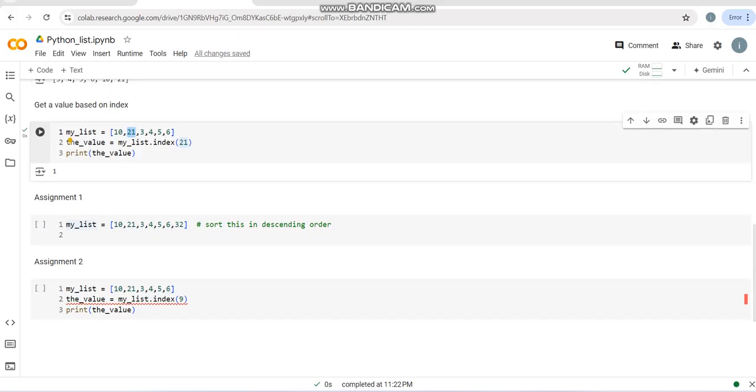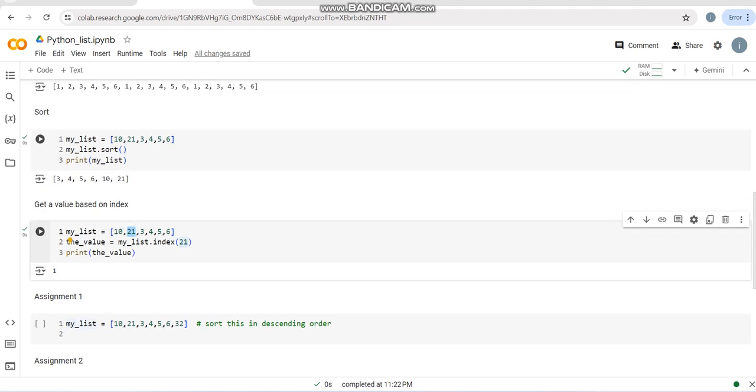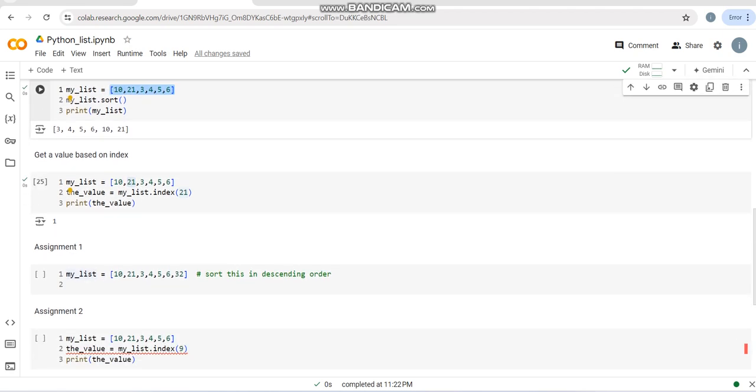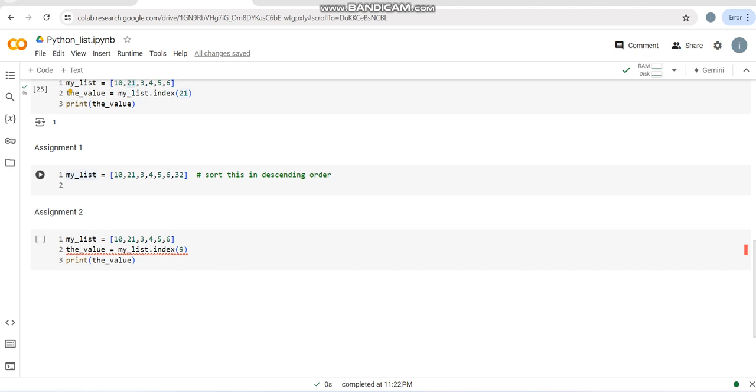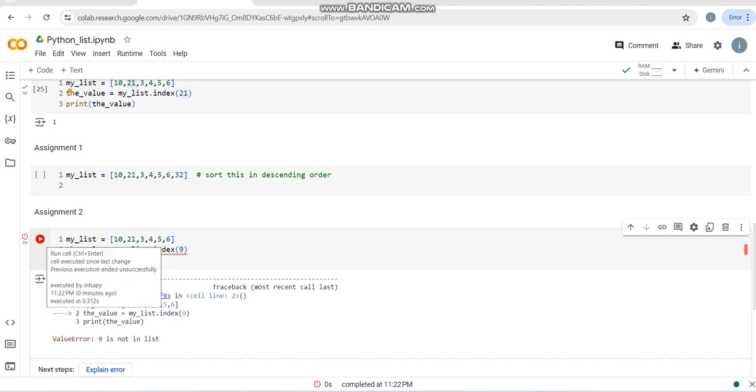So you have an assignment. Sort these in descending order and ascending order. Remember what we did here was in an ascending order. So sort these in descending order, and then I would like to see your output. You would also give reasons why this code gives an error. So that's also your assignment.